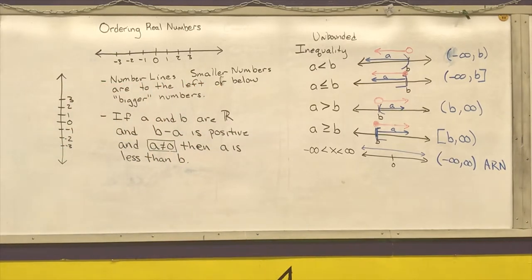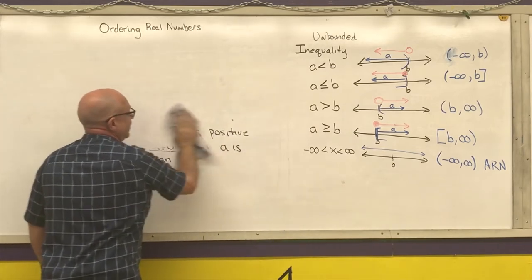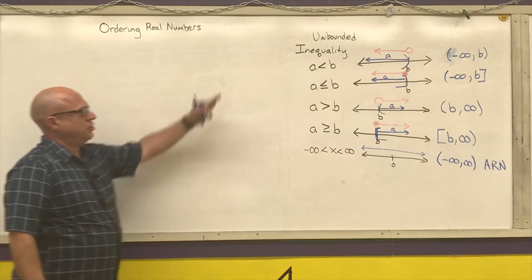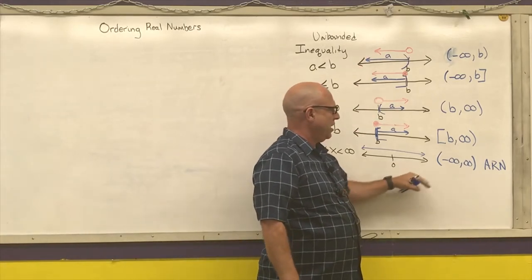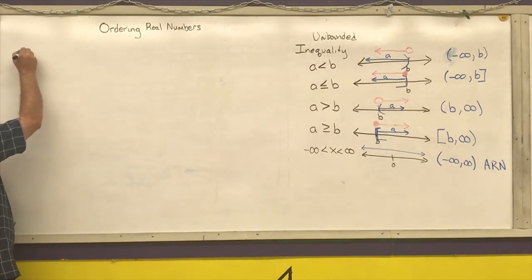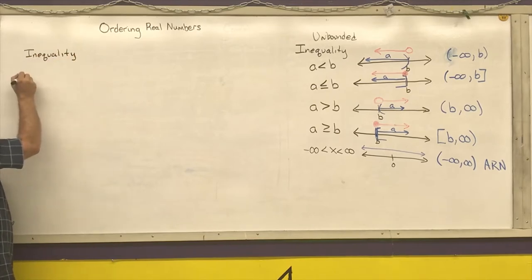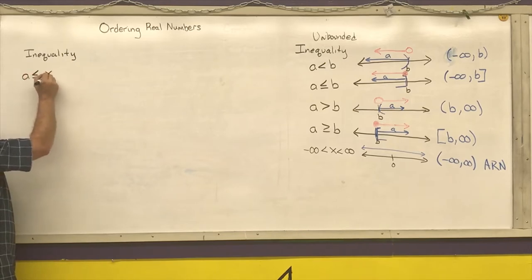So I've shown you unbounded intervals, and if I have unbounded intervals, I also need to talk about bounded intervals. So I'm going to make another table like this with the possibilities for bounded intervals, show the inequality, a view on a number line, and give you the interval notation. So the first one is A is less than or equal to X, which is less than or equal to B.